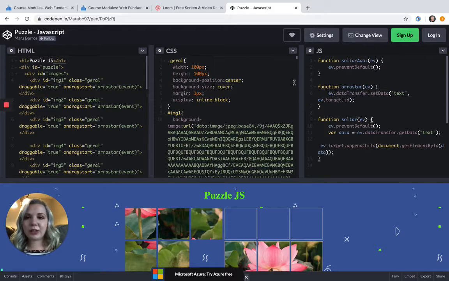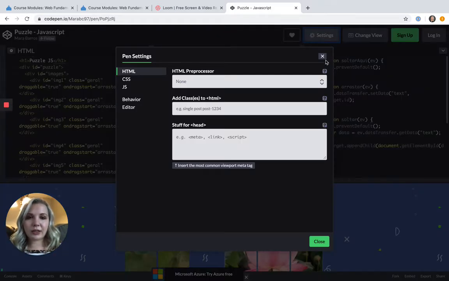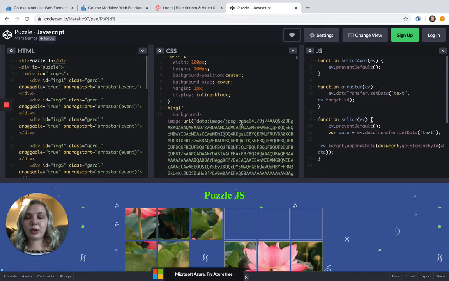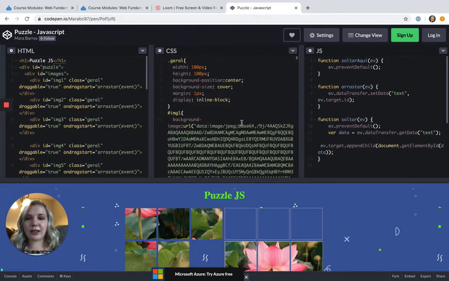And one thing you can do, so I'm not logged in right now, but I could... Well, I think you need to log in to see the setting. But if I wanted to, I could make a copy of this and then play with it. Just like you can in Glitch when you remix projects, you can do that in here. And you can basically remix these projects and play with them to learn more about how people did things and to learn about how you can do different things.